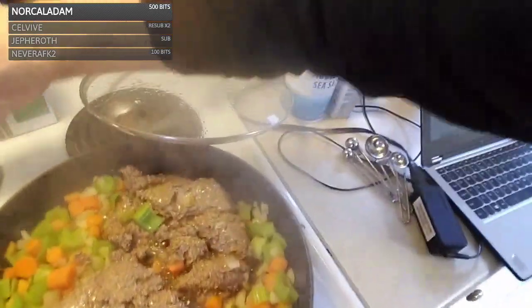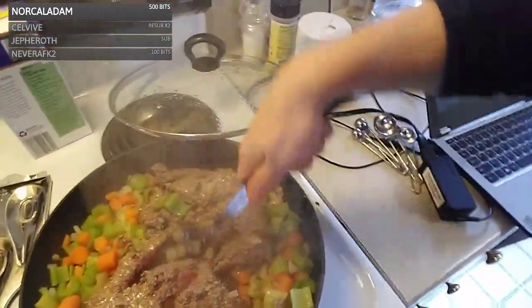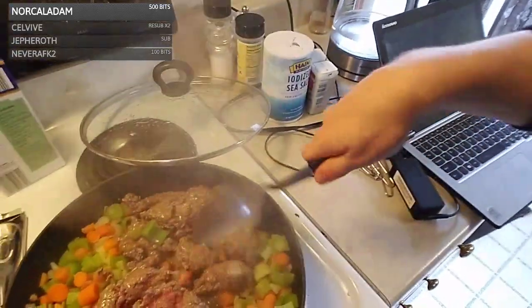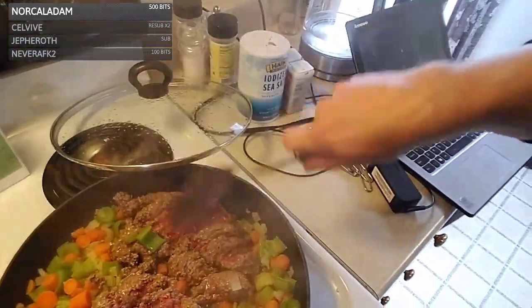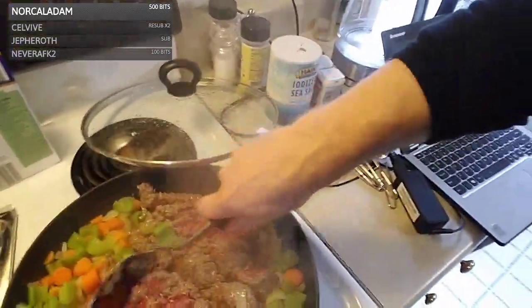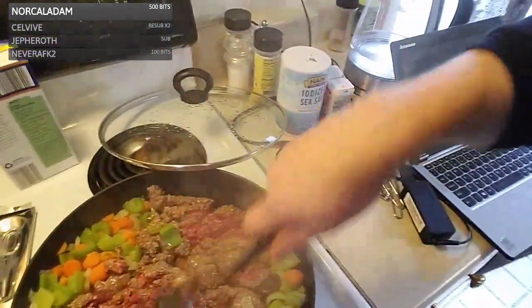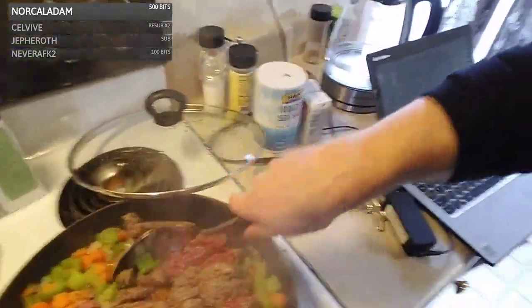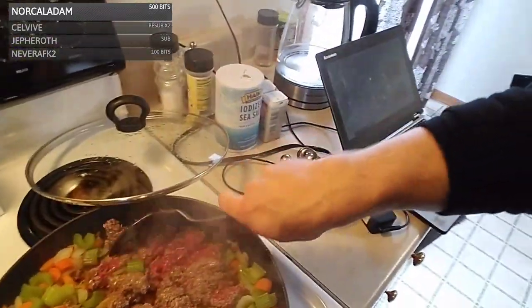Okay, and I'll open this up here so you can see what's going on in here. We've got 2 pounds of grass-fed ground beef. We've got mirepoix, or otherwise those celery, carrots, and onions that were already sweated a little bit and softened up. So we're just going to break this up, and then I'll be stirring this around so it'll brown up.